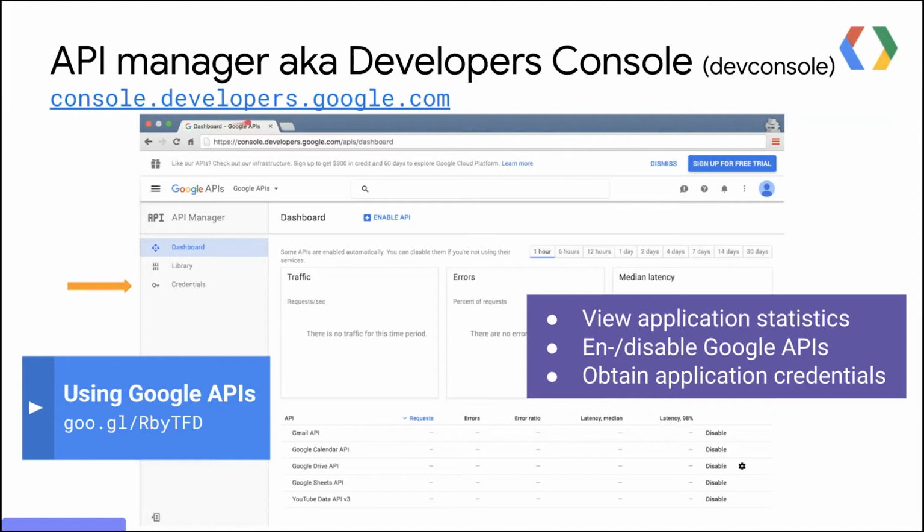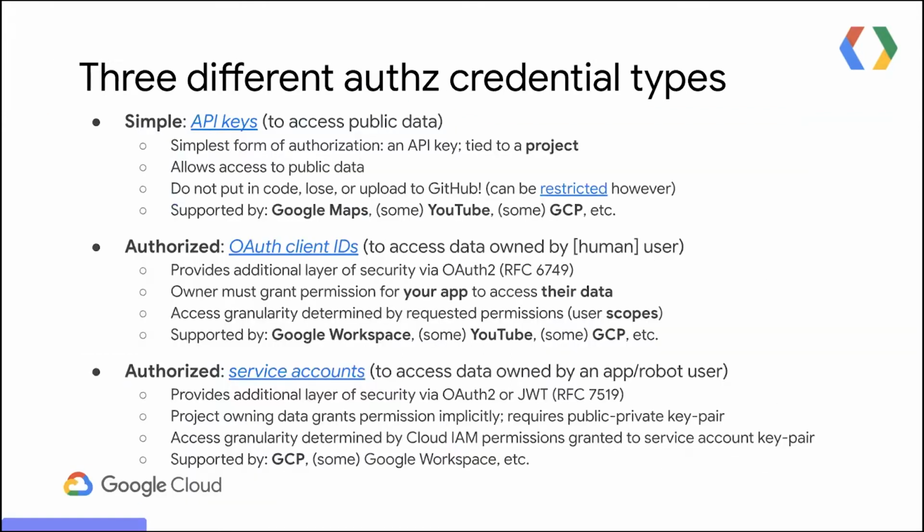There's also a little shortcut, so you don't have to go to the Cloud Console first and then come to the API Manager. You can just go straight to the API Manager with this link here. And anytime you see a blue box with an arrow like this, that just means I made a video on it, because this topic can go on for a lot longer than I have time for in this presentation. So you can check it out.